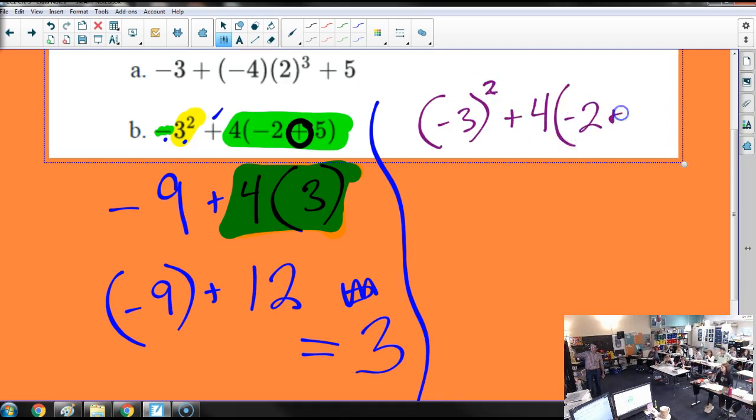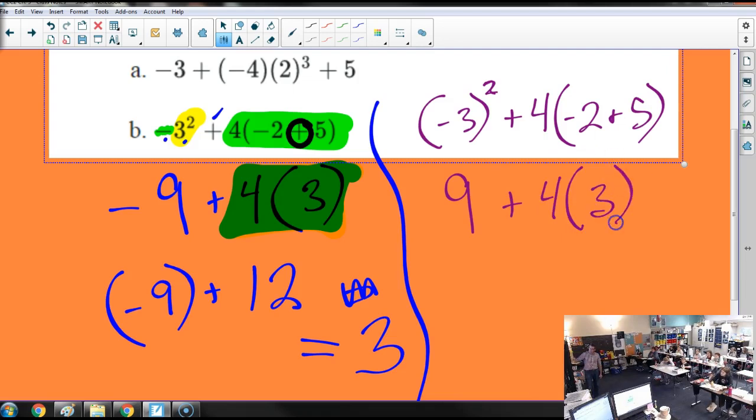How different? Right? And we're going to start to look at a lot of situations like what your homework asked you last night. Put parentheses in and see what different answers you can get. I put parentheses in. Let's see what different answer I get. So -3 squared is actually +9 because negative times negative is positive. So then +4 times this is still 3, which means this is still 12.